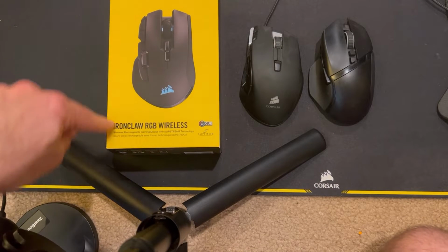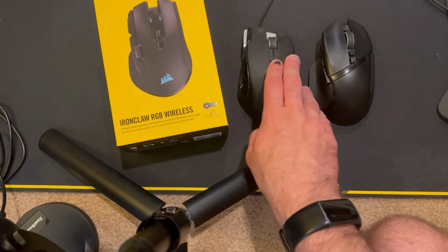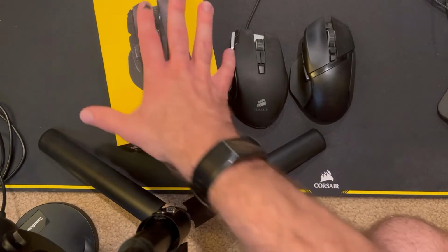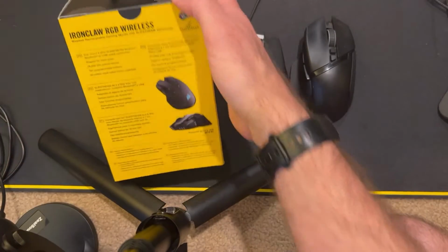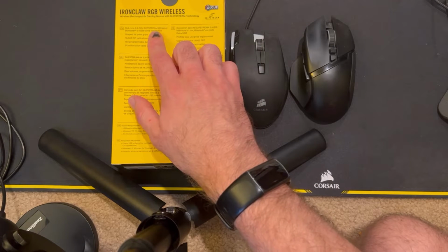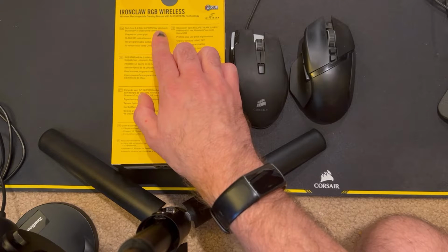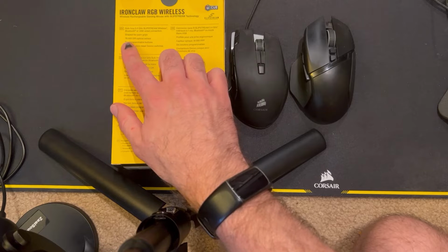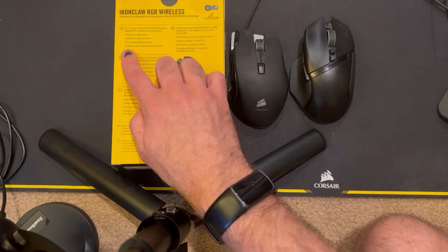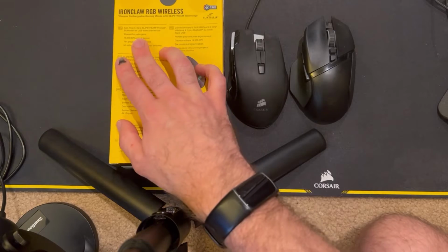Today we're going to be taking a look at the Corsair IronClaw RGB wireless gaming mouse. I do have my oldest Corsair mouse just as a comparison, and my current mouse I'm using, the Razer Basilisk, just for comparison's sake. And we got some basic box information: 2.4 gigahertz Slipstream wireless technology, Bluetooth or USB wired connection, 1800 DPI optical sensor, 10 programmable buttons, 50 million clicks before the switches wear out, palm grip shape.